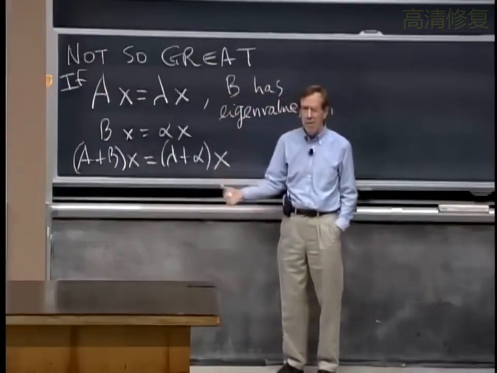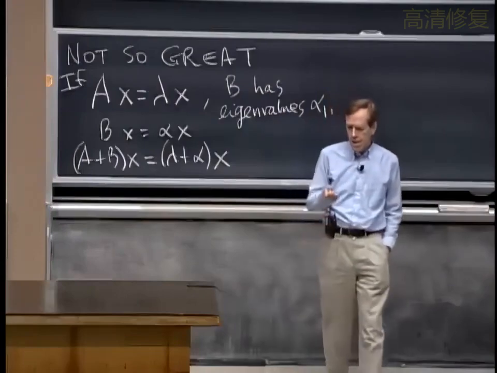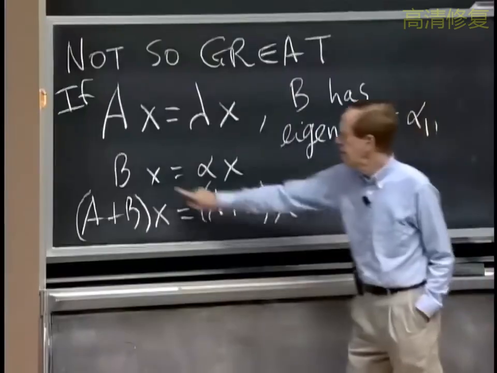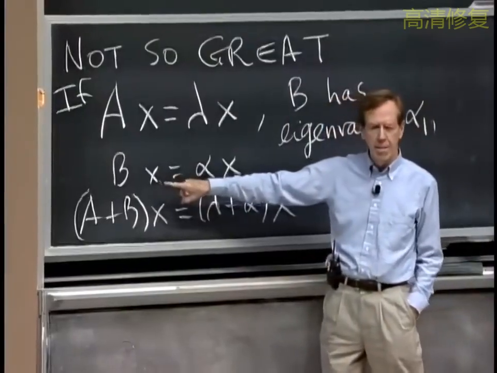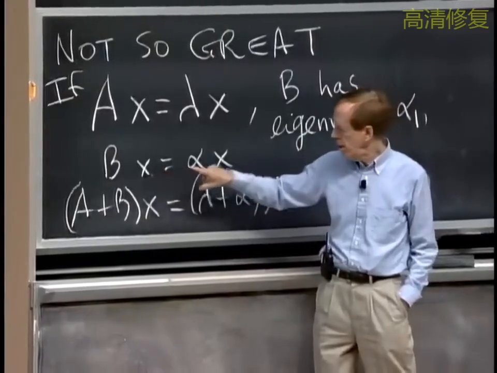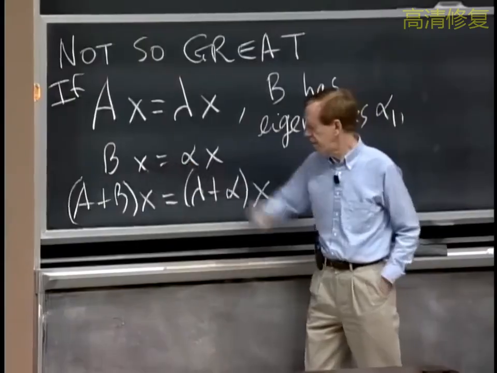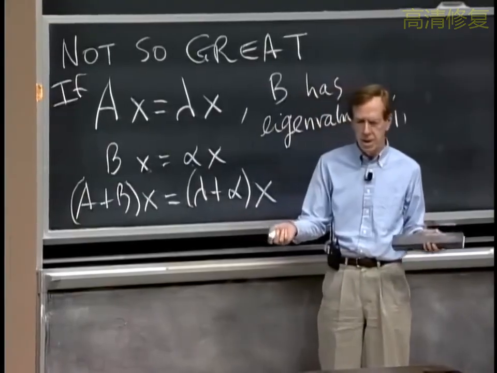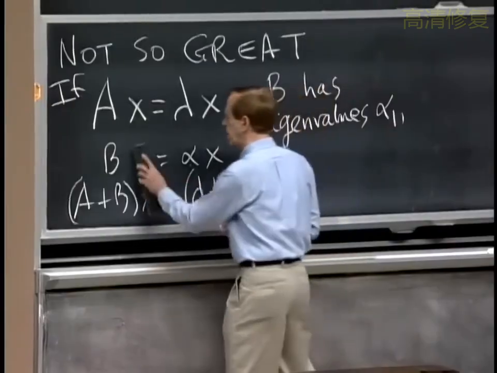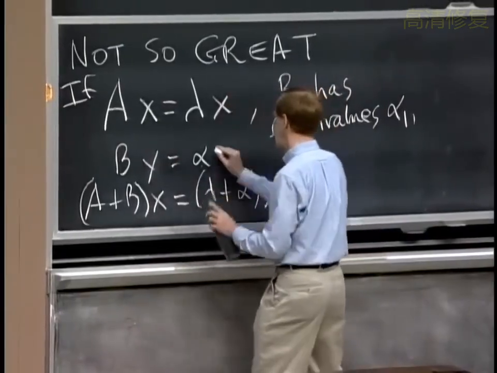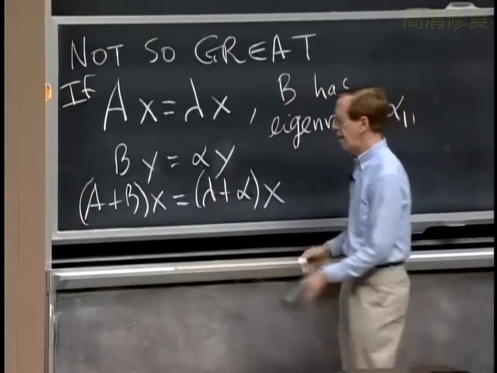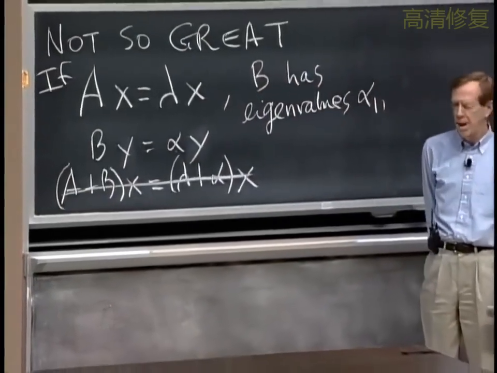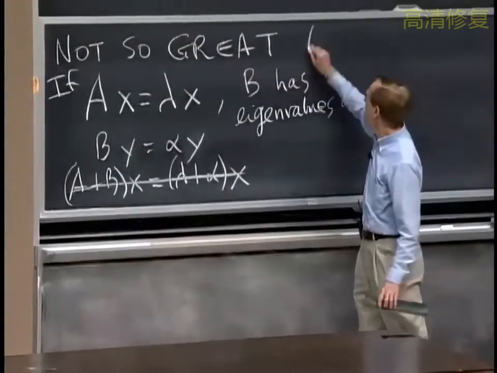And what's the matter with that argument there? We have no reason to believe that x is also an eigenvector of B. B has some eigenvalues, but it's got some different eigenvectors. Normally, it's a different matrix. I don't know anything special. If I don't know anything special, then as far as I know, it's got some different eigenvector y, and when I add, I get just rubbish. I mean, I can add, but I don't learn anything. So not so great is A plus B.